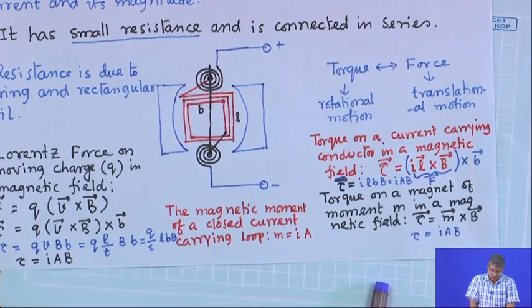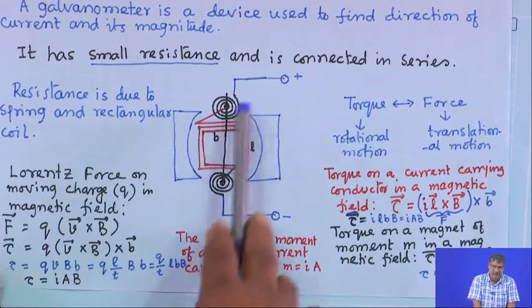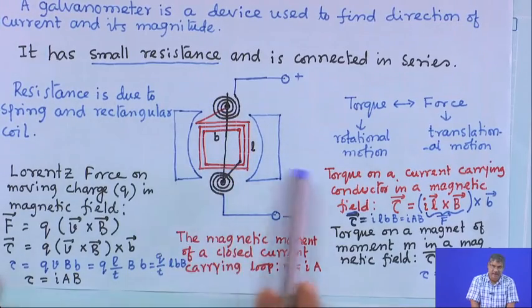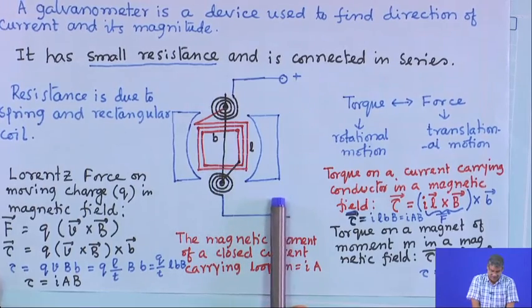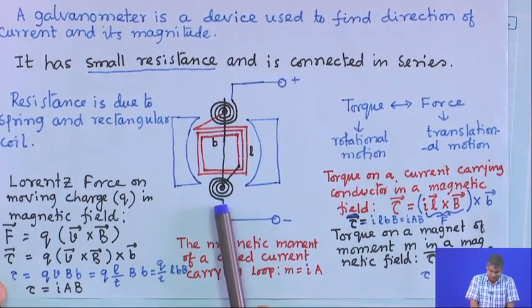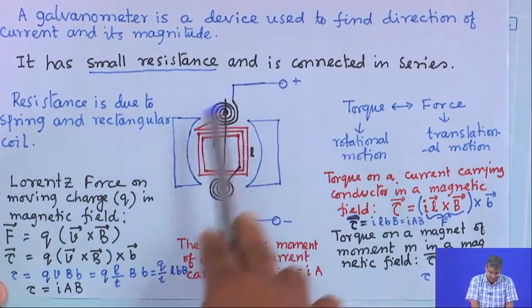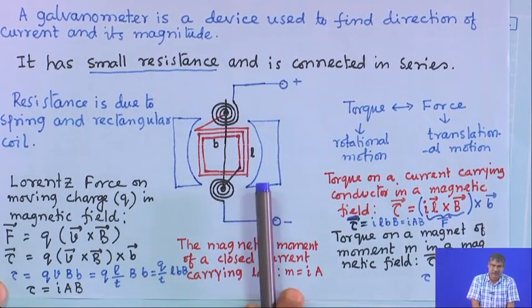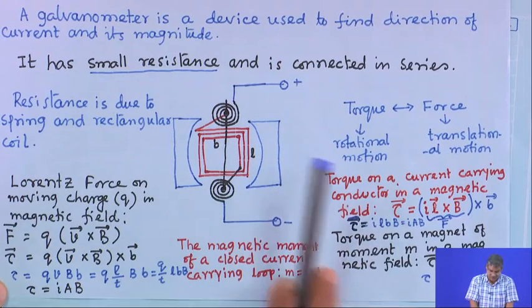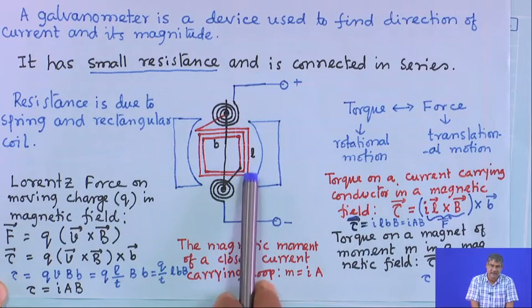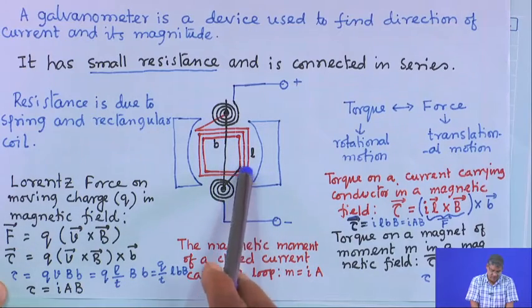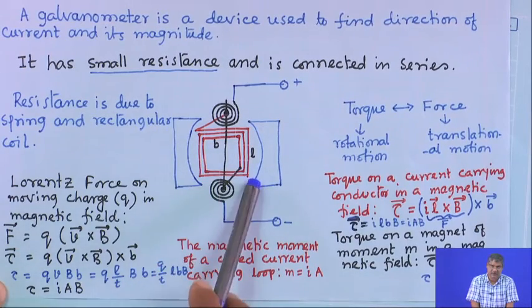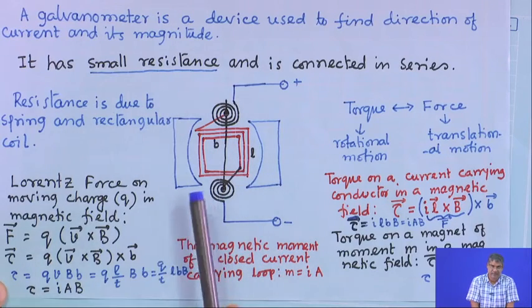Okay. So, in this case our coil is in a magnetic field, in a radial magnetic field. Why we need a radial magnetic field, that I have explained. Now, for this type of situation, current is flowing through a coil, that means through the conductor. Through the conductor, it has length and breadth.